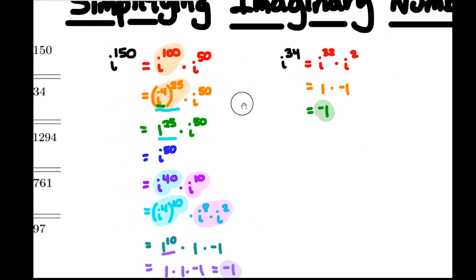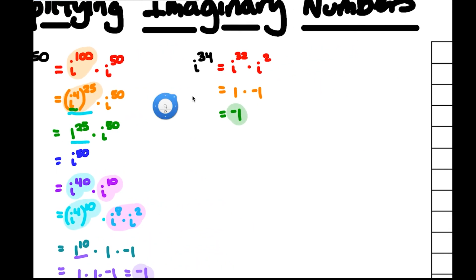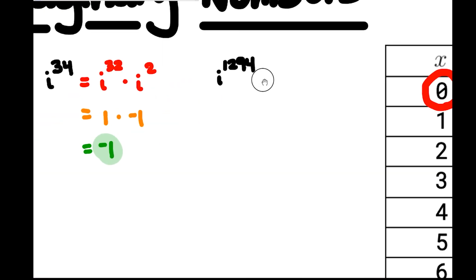So the next one is i to the 1294th power. Okay, now this might seem intimidating, but I'm going to show you why this actually is not that bad. Well, anything in the hundreds place is automatically divisible by 4. So that 200 is divisible by 4. Since everything in the 100s place is divisible by 4, that means everything in the thousands place has to be divisible by 4, everything in the 100,000s place. So essentially what you could do is get rid of anything in the hundreds place and the thousands place right off the bat. So this 1 and this 2 you can get rid of, and it's just equal to i to the 94.